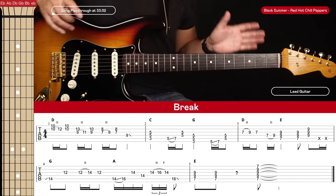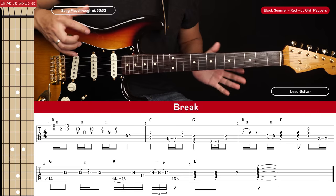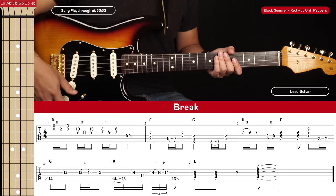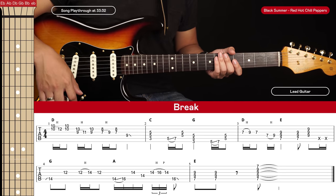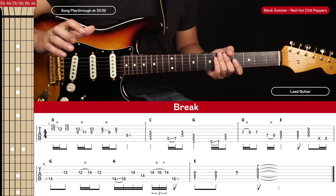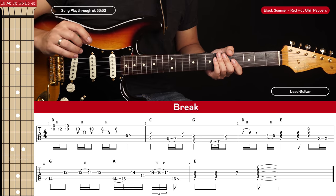Okay, so now let me teach you all the lead guitar parts. Let's start with the break lead. In terms of guitar tone, I'm still using the same settings. I'm still using the neck pickup, with my tone knob at about 8 and volume at 10. On my amp, I'm still using a clean channel with a little bit of chorus and reverb. But what I'm adding to this is a phaser pedal and a little bit of Tube Screamer overdrive.